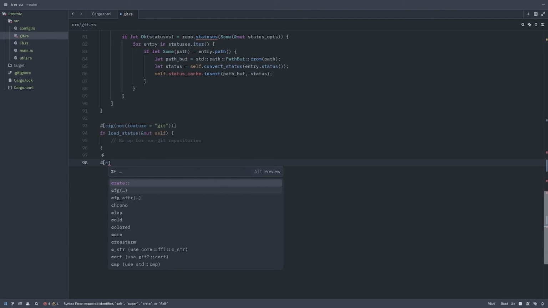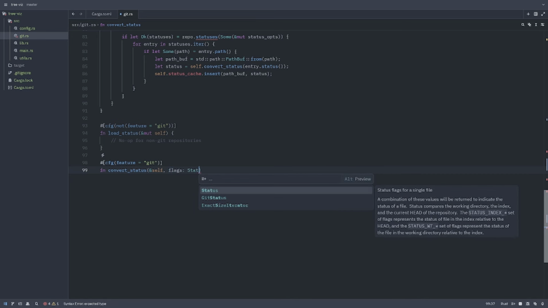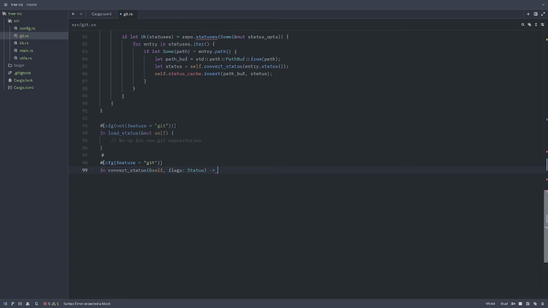Now cfg feature equal to git, fn convert status, self, flags, Status, GitStatus.